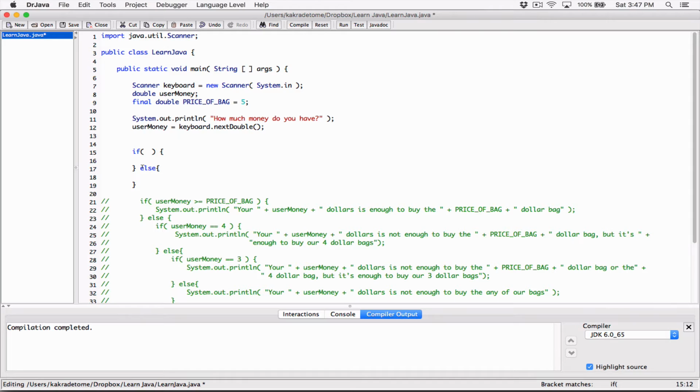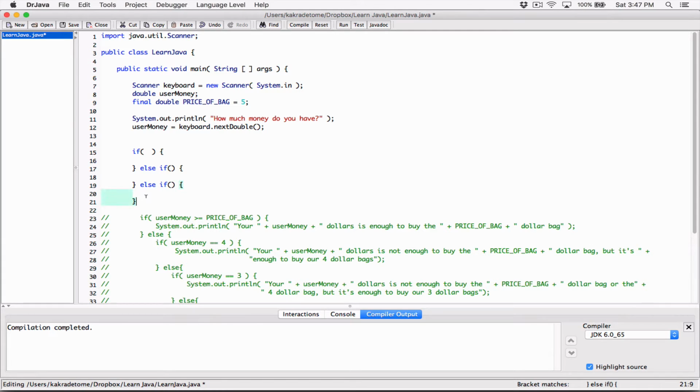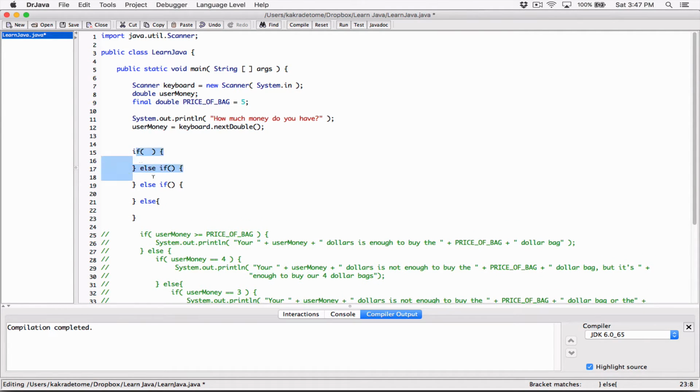But instead of this portion being an else, it's an else if, else space if, and then we have another condition, and then we continue. If there's another condition we need to check, we have another else if. And then if none of these conditions are true, finally we have an else statement to do something if none of these conditions are true. If this condition is true, we do what's over here. Else, if this condition is true, we do what's over here, and then we exit. Else, we do what's here, and then we exit.